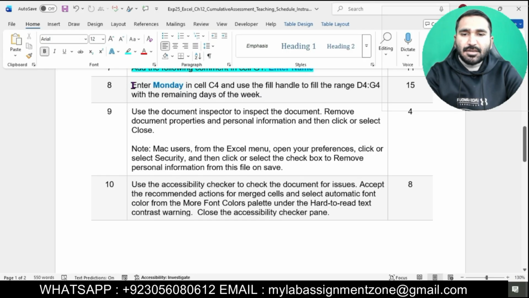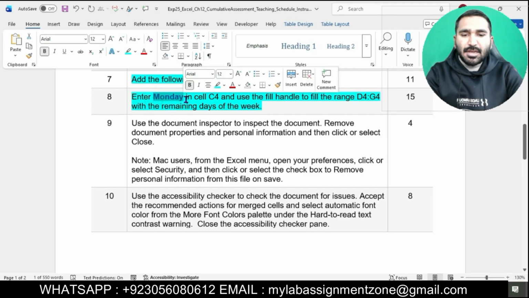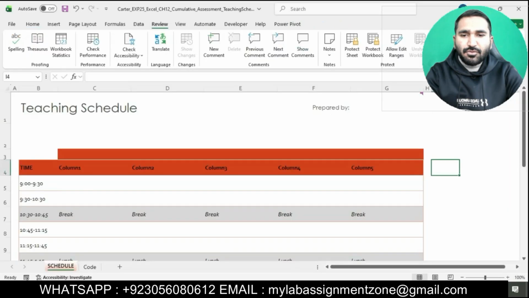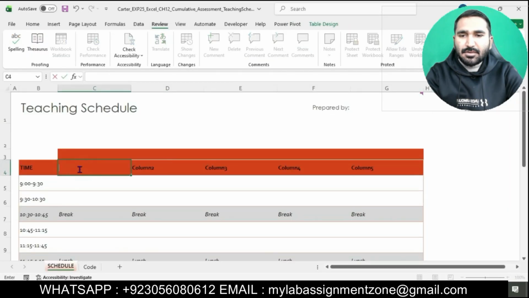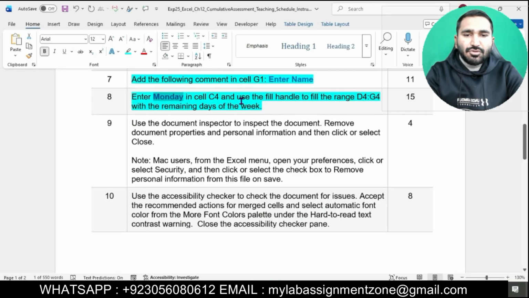Question number 8 is to enter Monday in cell C4 and use the fill handle to fill the range D4 to G4 with the remaining days of the week. Simply, we will click on cell C4 and enter Monday. Then use the fill handle on the range D4 to G4.